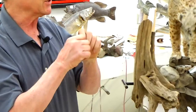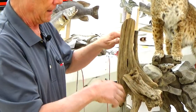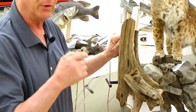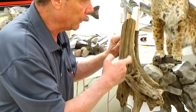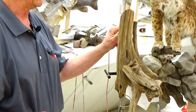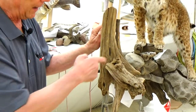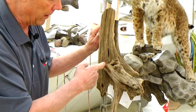Now, you can take epoxy sculpt and mix up one of the epoxies, Magic Sculpt, Epoxy Sculpt. You can color it. You can tuck it in there. You can texture it and all kinds of things. We usually don't want to wait for things to dry, so we use auto body putty, or Bondo, we refer to it. And I'm going to fill that void.